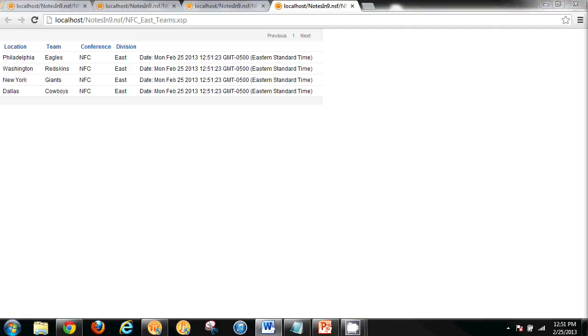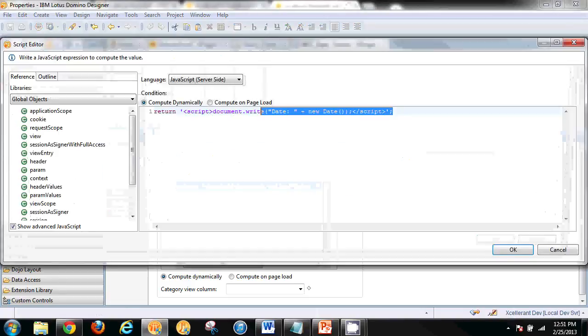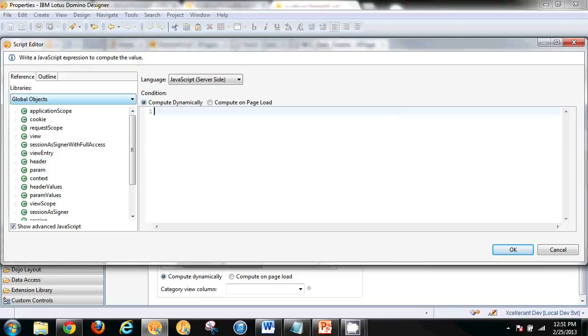Now it's all well and good, but we can keep making this more powerful if we start combining these concepts and adding something more to the mix. The important thing to remember here is that we're using server-side JavaScript. So we can start mixing in information that we get from back-end lookups into client-side code that we write out on the front end. What I want to demo next is to write out a button into the view row, and the button is going to have an on-click event, and it's going to execute a JavaScript alert, but it's going to display the node ID of the document. To make this happen, I need server-side JavaScript to get the node ID, I need client-side JavaScript to run the alert, and I need some client-side HTML to display the button.